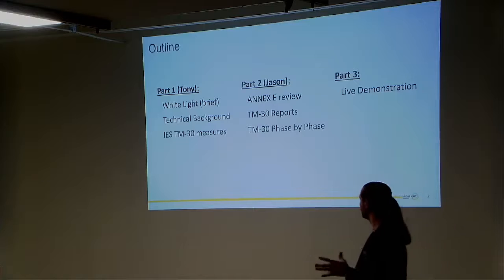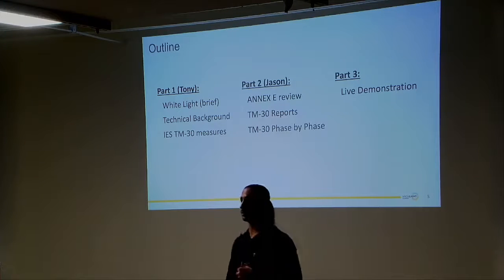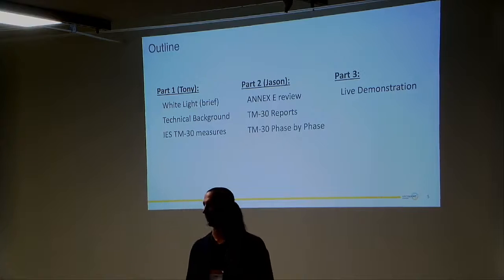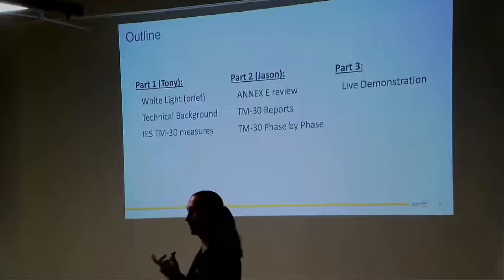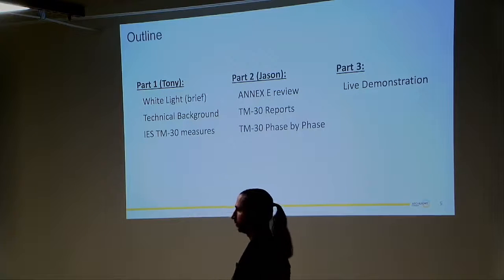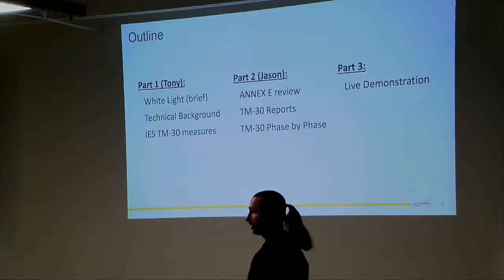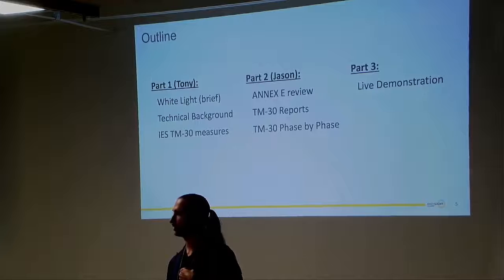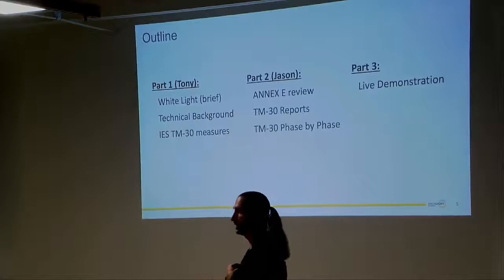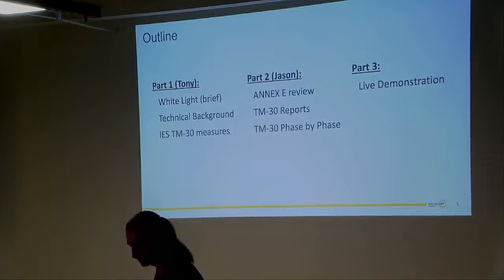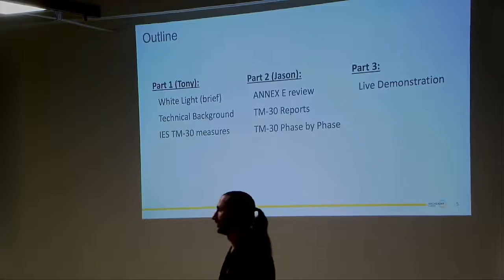So the session today is going to be split into three parts. The first part is going to be me talking mostly about the science and technical aspects of TM30, hopefully in a way that's not too dry or boring, but in a way that I think is important, so that we at least understand a little bit of how things work before we start using them. Jason's going to talk about TM30 in the context of design and application. And he's going to talk specifically about something called Annex E, which is based on the table in front of you. So he'll talk about that.